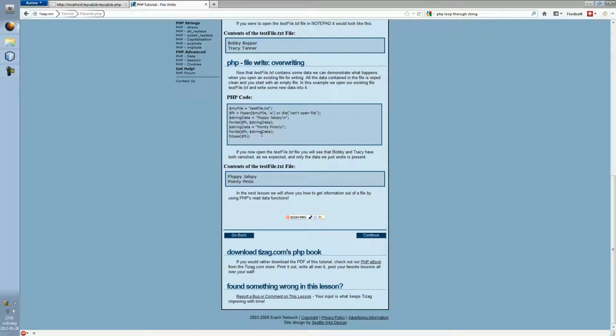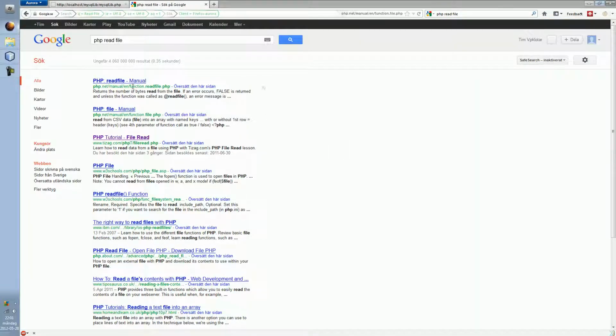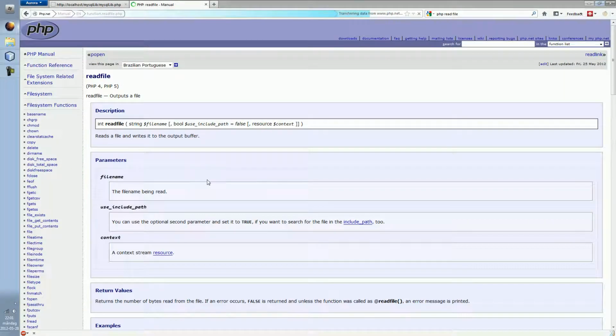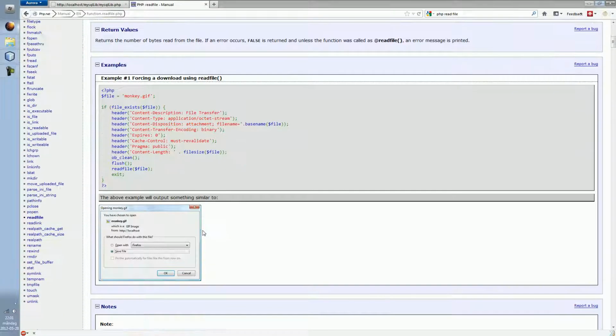Now what if I wanted to use PHP readfile? It's not a lot about file handling, but forcing a download using readfile. I've been looking for this actually.